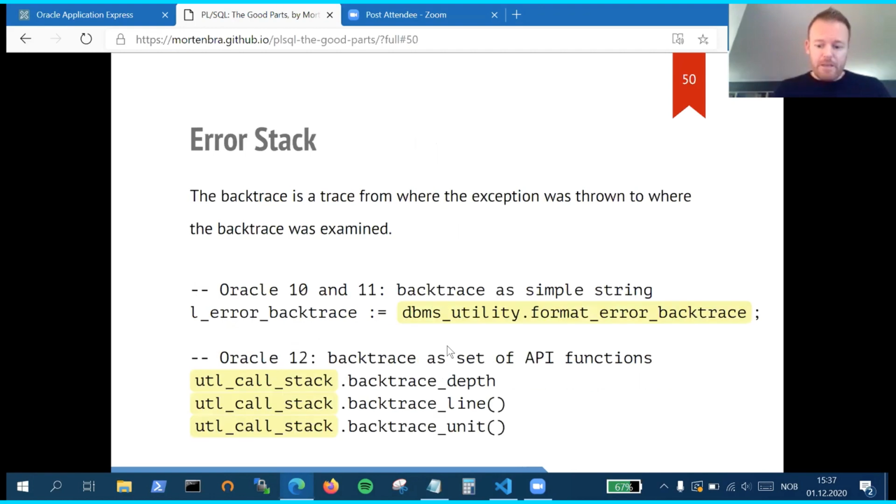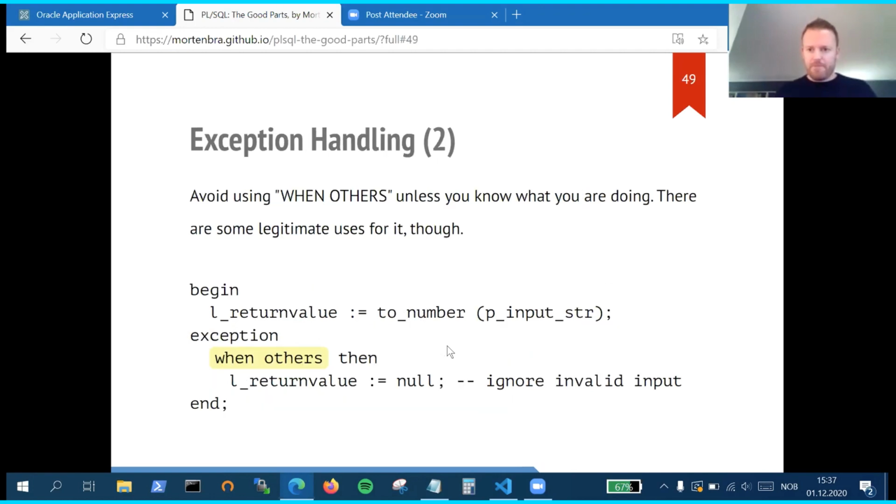I must confess, I do have when others in my code. I will even occasionally have when others then null, and I will include a comment saying here's why I want to continue. But do you think in general, having a when others on your procedures and functions you would avoid doing? I mean, I use it as a catch-all for log this error and then either propagate out or continue. Yeah. So you could have a when others, then just log it and then re-raise it and then let the top level procedure handle it. Okay. Yeah.